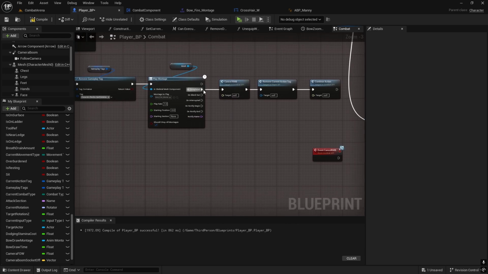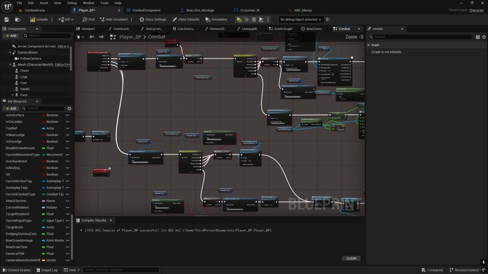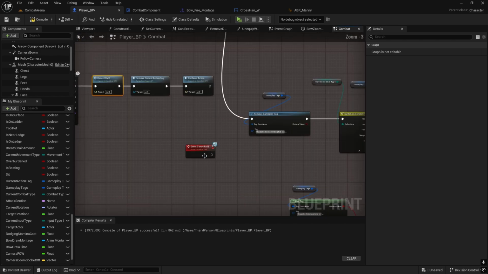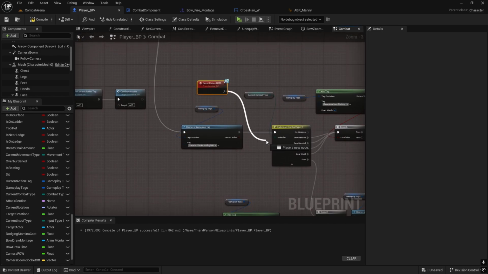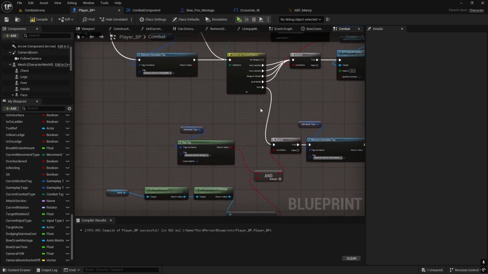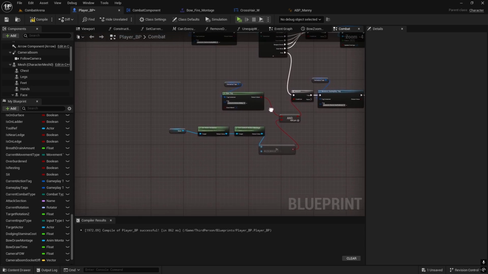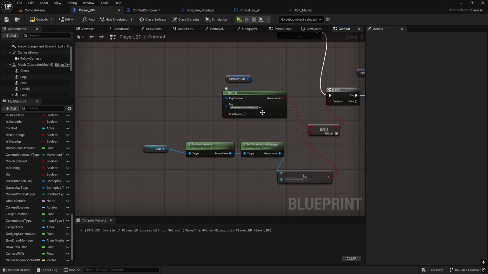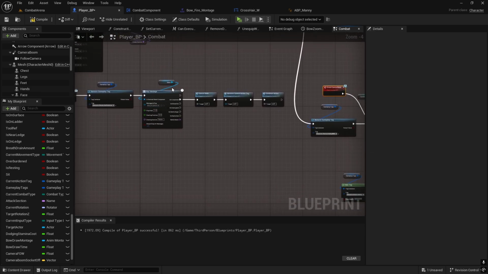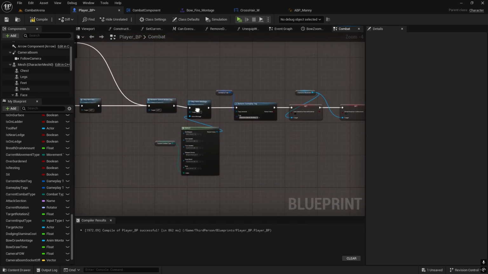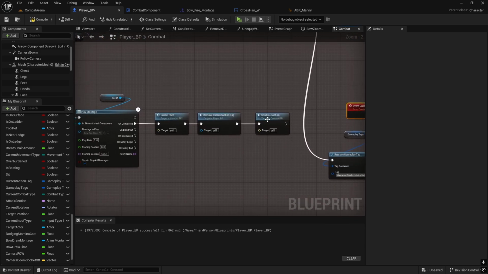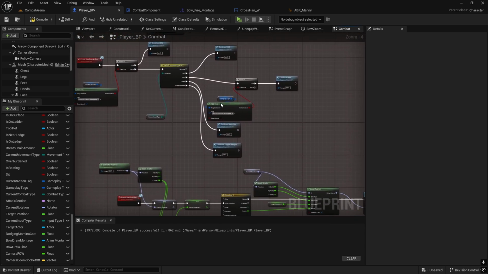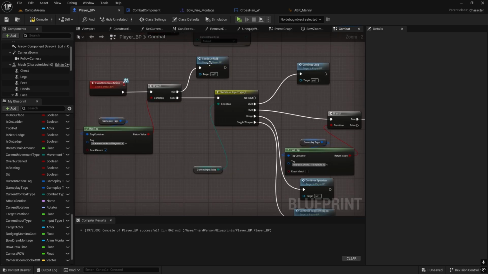Because when the montage is completed, we're going to cancel RMB quickly, which by the way is this one here, and it needs to go to switch. So directly to switch, it will switch on the bow. It will check its aiming, which will be true, but we're not playing the montage anymore because it was completed, and then it will cancel the right mouse button events. It will reset it, but only briefly, because then we're going to continue action. And if you are holding the right mouse button, you're going to continue right mouse button, which will start aiming again and stuff like that.